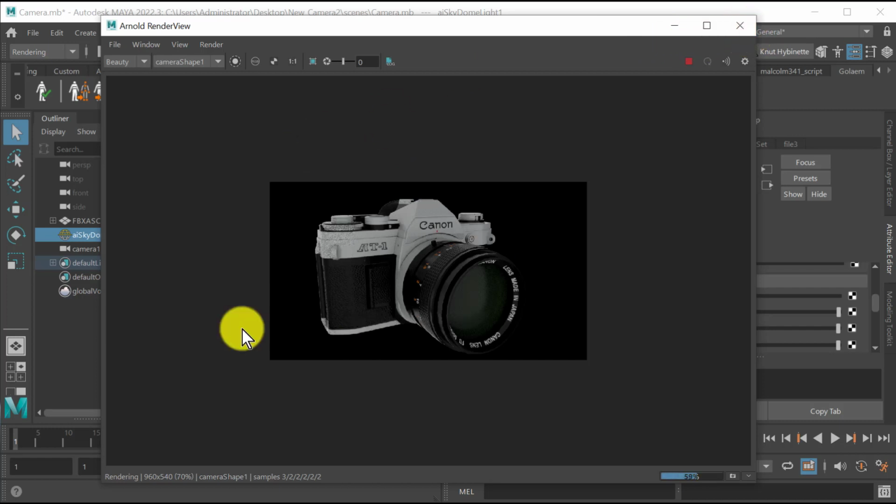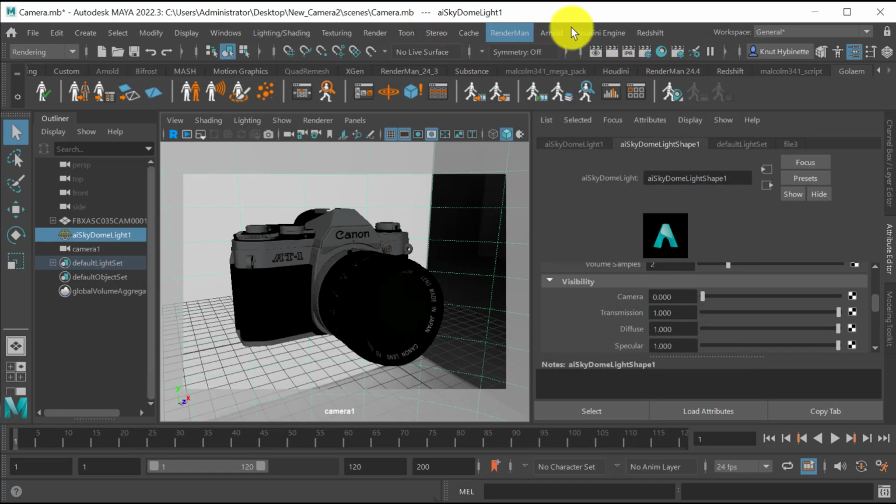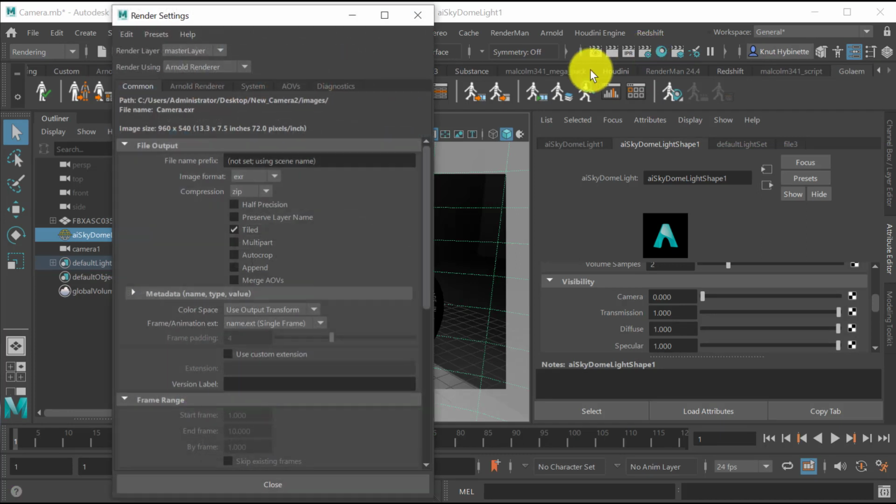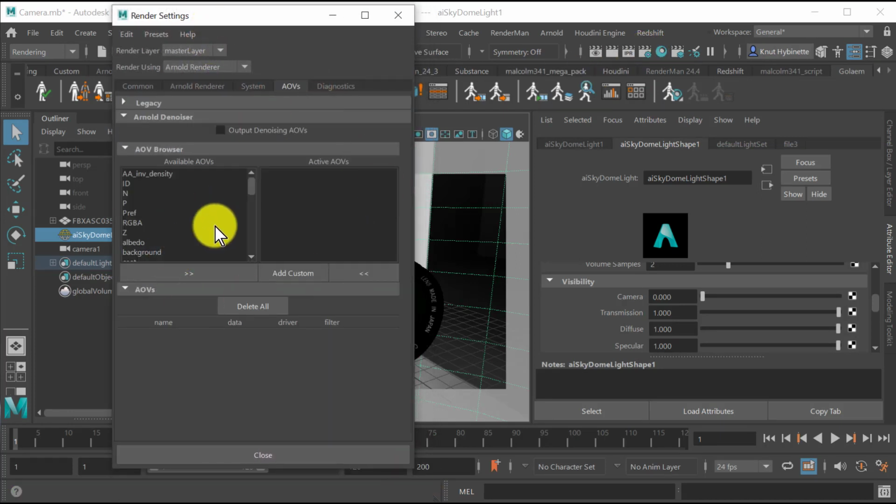So the final thing I need to do now is set up my AOV for the wireframe. So I'm going to close this down and open up my rendering settings right here. You can click the clapperboard with the little gear on it, and I'm going to go to my AOVs. In here, these are all the common ones. You can set up diffuse, specular, indirect, transmission, crypto, and so on. But I want to create my own custom one.